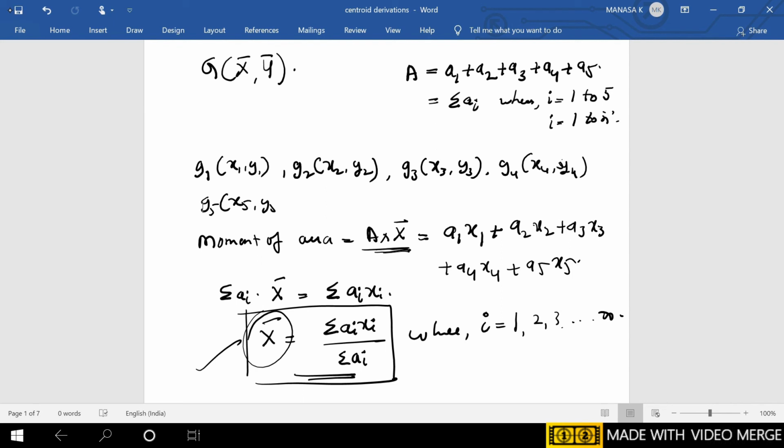This shape is now an irregular shape. Further derivations will be there for particular geometrical shapes like rectangle, triangle, right angle triangle, semicircle, quarter circle, circle, all those things. For that derivation, the general equation of x bar is required. So this is how we have obtained the equation of x bar by considering only one axis.